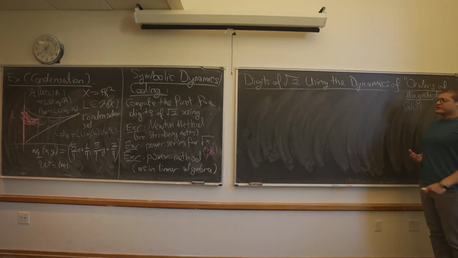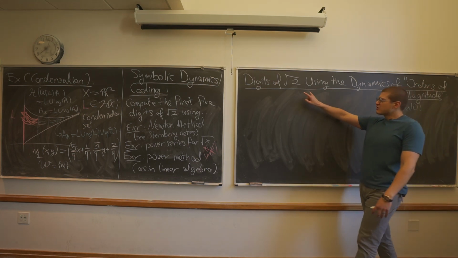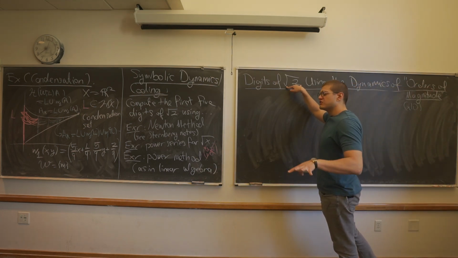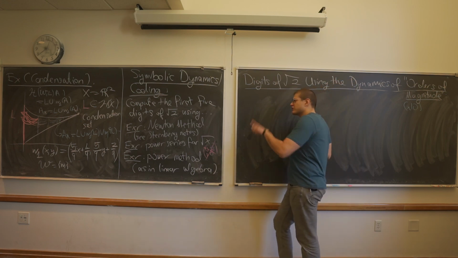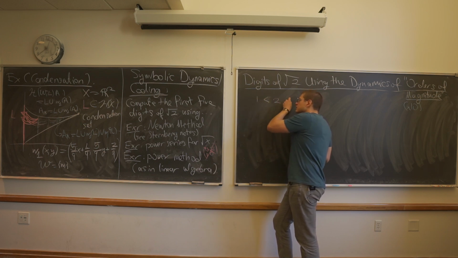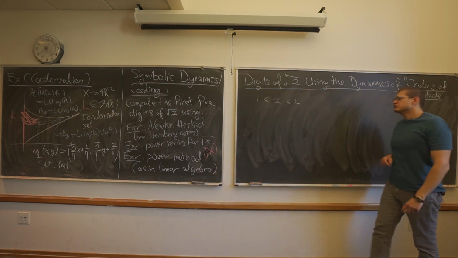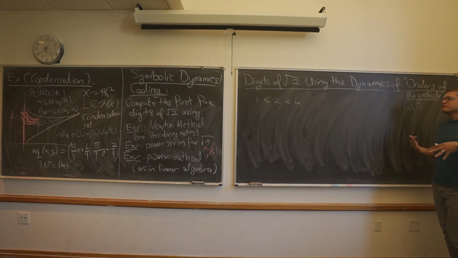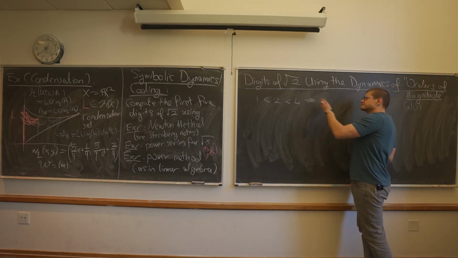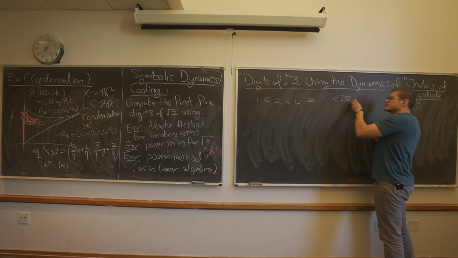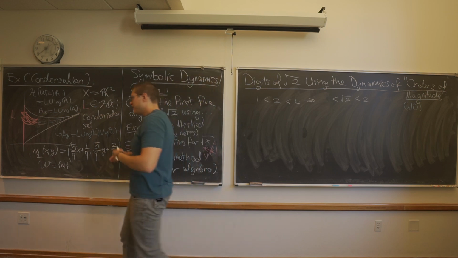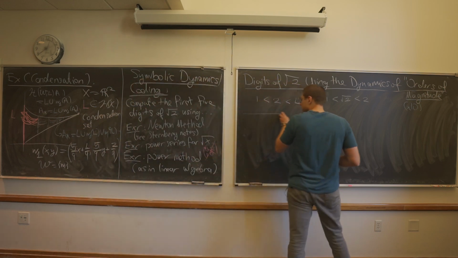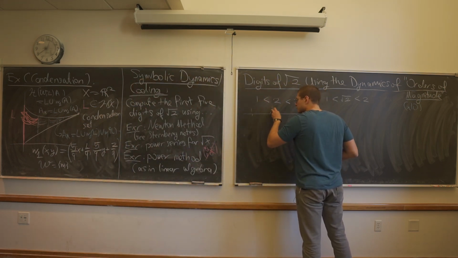The point here is that you want to identify where root 2 is relative to other numbers. One thing you can do is this: instead of looking at root 2, you can look at its square. Certainly, 2 is strictly between 1 and 4, which means that root 2 is strictly between 1 and 2. That is to say, on the real line, it's somewhere here.